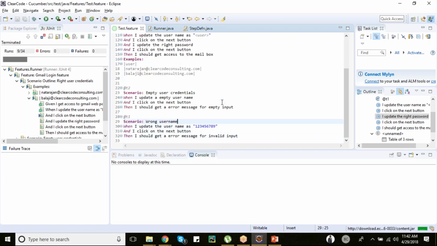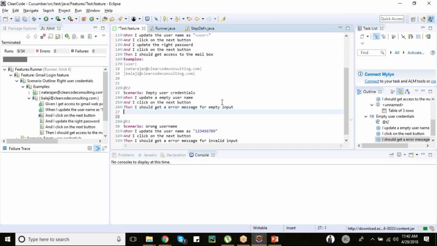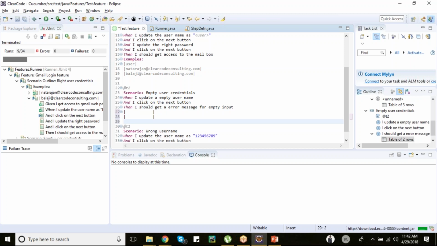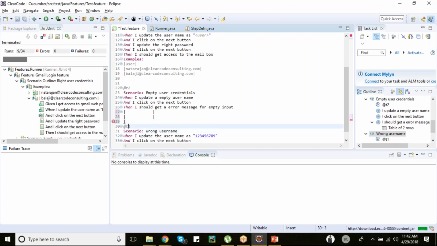So let's say you have, over here, I click on the next button, I should get an error message for empty input. Let's say there are 5-6 different error messages available. Then I can just put that into a table separately like this, which means only that step is parameterized, not the entire scenario. If you have examples, it means the entire scenario is parameterized, but here only the step is parameterized.